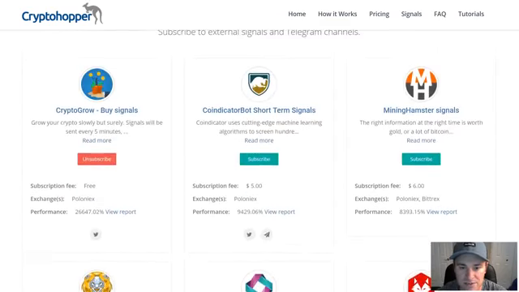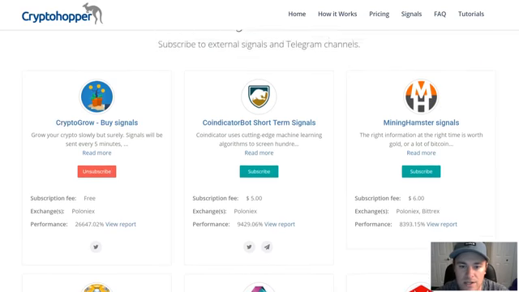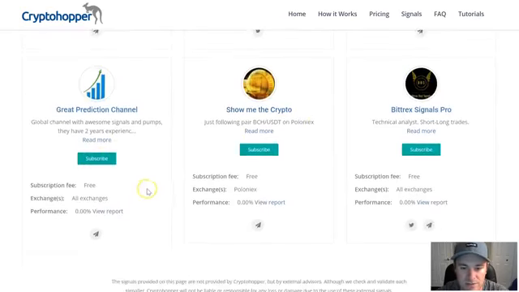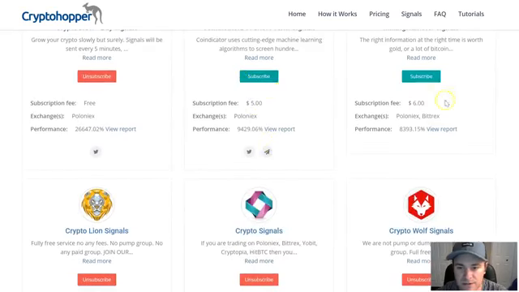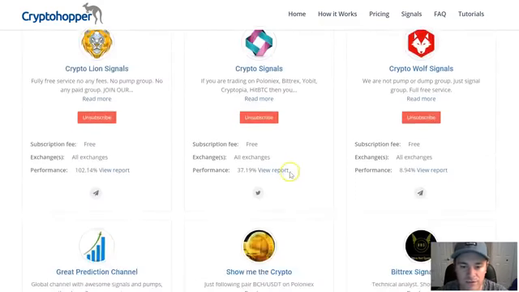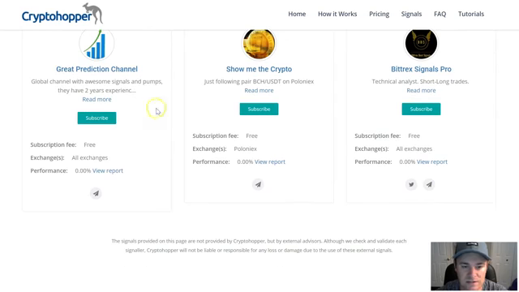It taps into these signal groups, and that'll know how or when to do a buy and sell. So before, when I first did this, I subscribed to everything. These two here are the only paid ones. This is like a $5 subscription fee, and this is a $6 subscription fee, and the rest of these are all free.